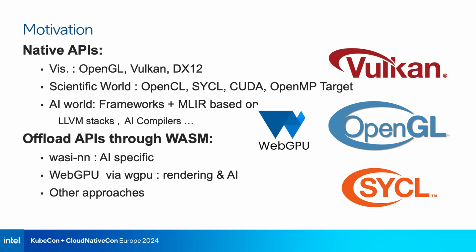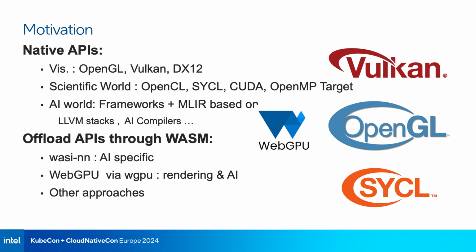Applications such as GPU offload are supported on a wide range of APIs in the ecosystem for native deployment. We can structure those APIs in three main fields: visualization APIs, scientific APIs, and emerging APIs for AI. Visualization APIs are typically OpenGL, Vulkan, DirectX 12, and for scientific compute, we see OpenCL, SYCL, CUDA as examples for such applications. WebAssembly provides a new path to achieve portability and high-level security without compromising performance for cloud native.